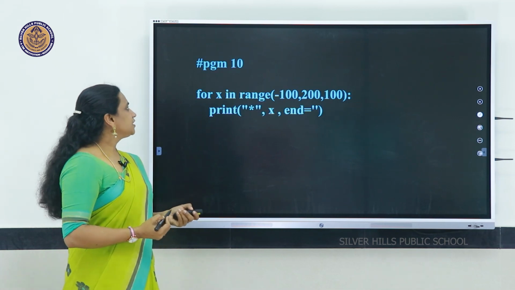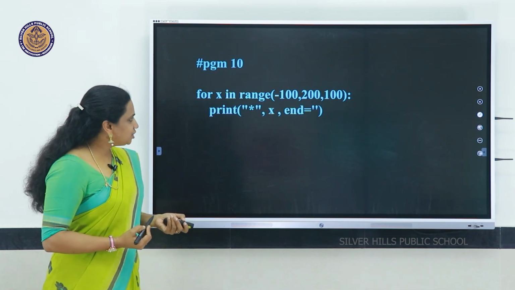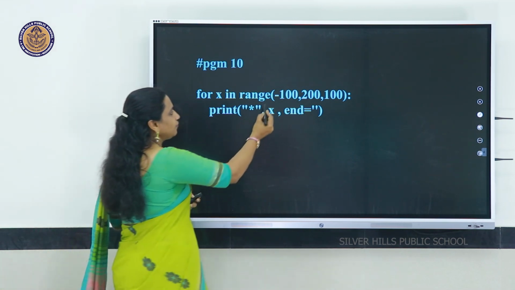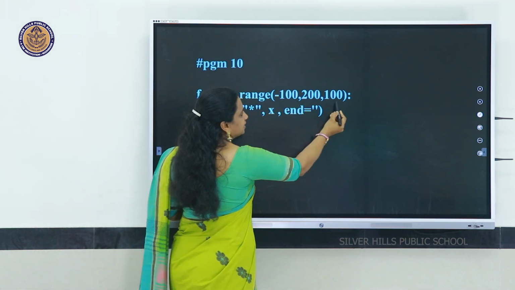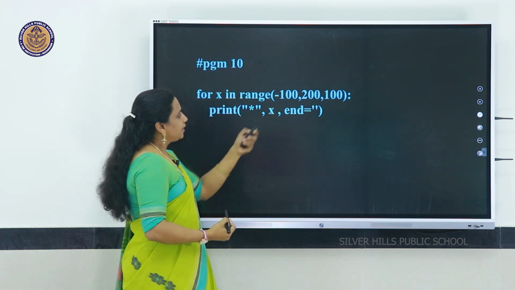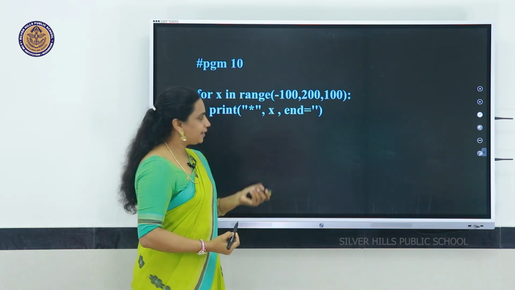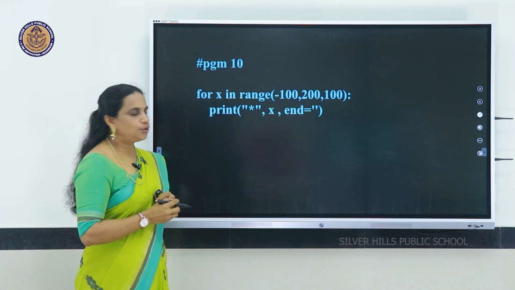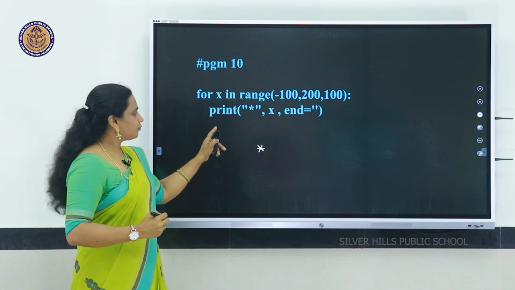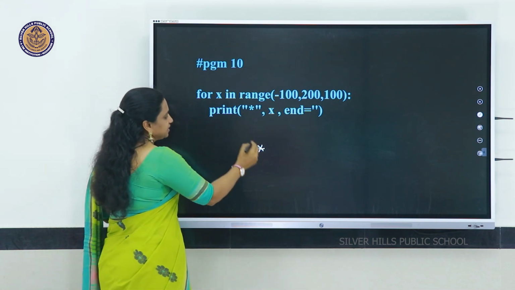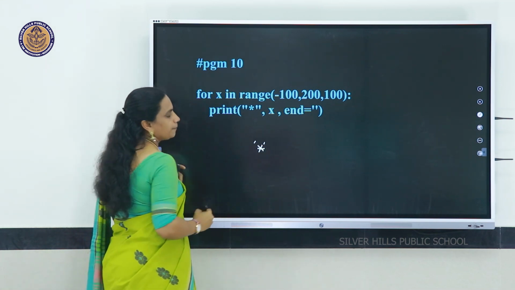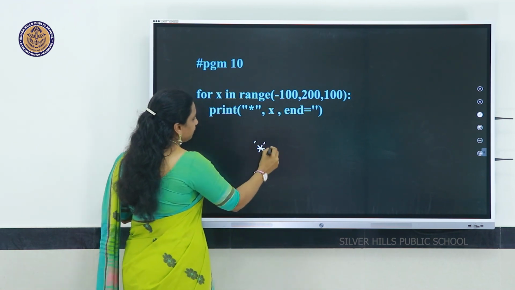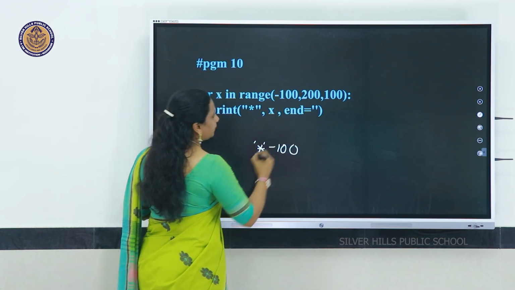Now, the next one is for x in range of minus 100, 200, 100. Start value is minus 100, stop value is 200 and step value is 100. What will be the output of this question? Please try to do this. Now, print star, there is a star symbol, then x. x is replaced by minus 100.